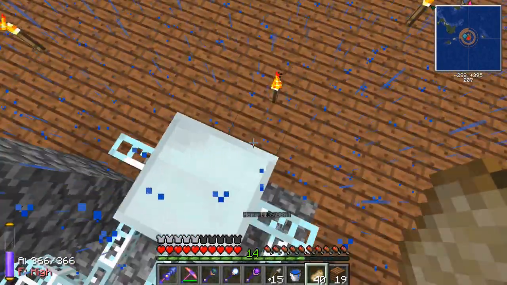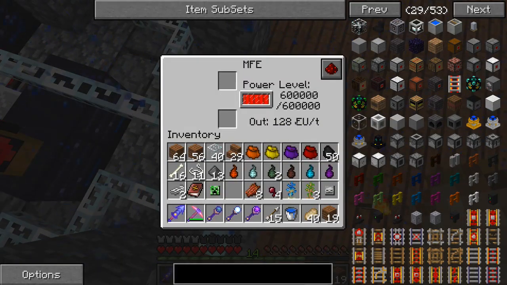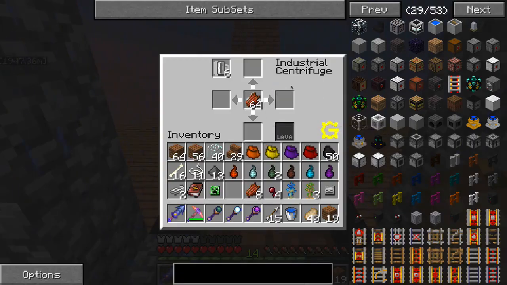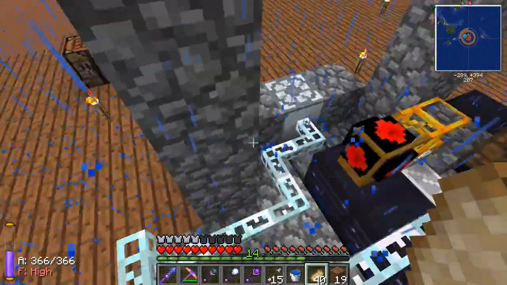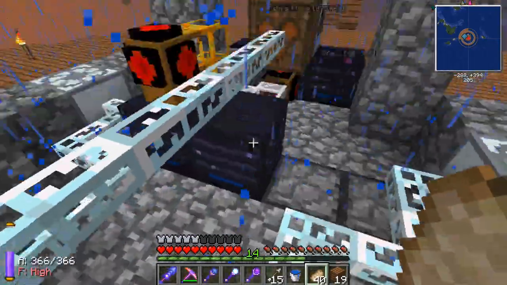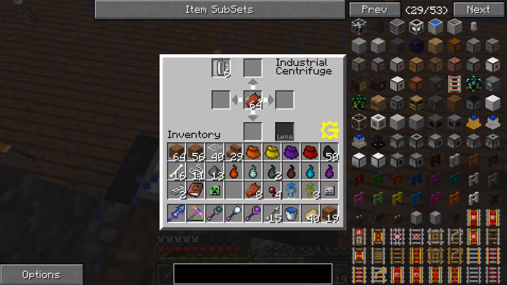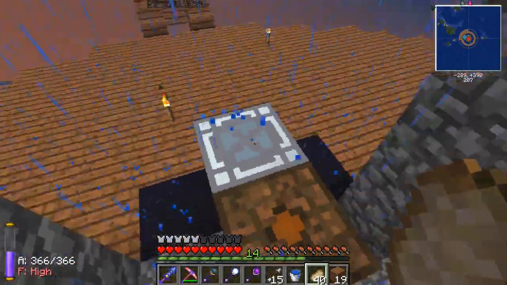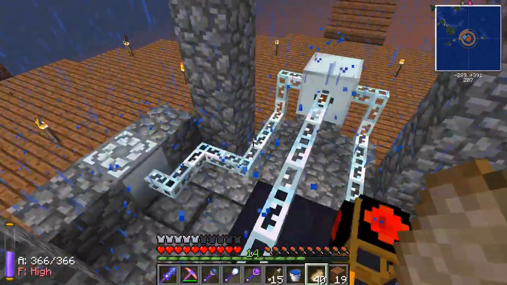And they'll burn, and this MFE is full pretty much all the time. It uses a little bit of power for the centrifuge to run, but as you can see, the backlog of methane is definitely piling up. It would continue to do so for as many cells as I give it, but I think there are enough cells in the system for now. I'm not going to introduce any more.